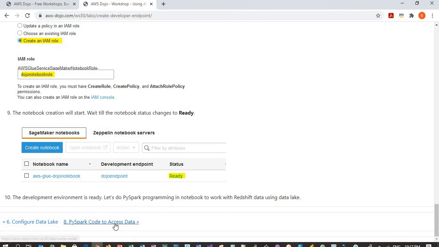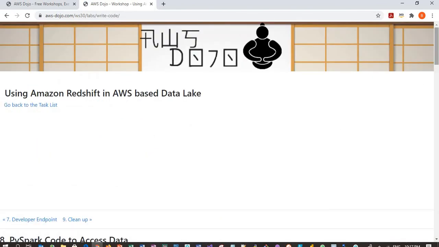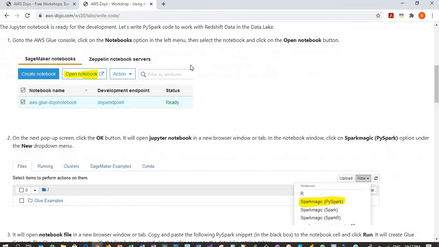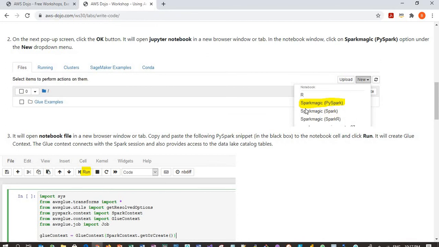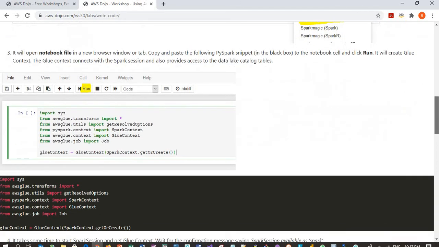So that's the next part. You go to the next part where you select your notebook and say I want to open the notebook. It will open the Jupyter notebook interface. You say I want to create a new file and I want to use PySpark for the development. So you use that notebook type, and then it creates a new session for you using PySpark.